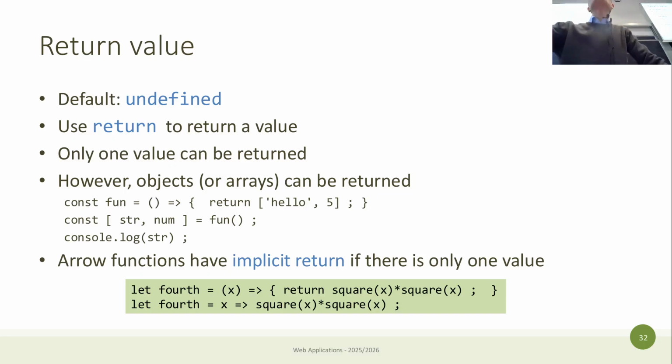Yes? Does it result in a complete crash of the application, the return, because it's undefined? No. Undefined is a valid value in JavaScript. So unless you dereference, like dot something, or do some operations, undefined is a perfectly valid value in JavaScript. So you can fill up an array with undefined values, everything is fine. You can have an object with many properties, all undefined, it is perfectly fine, as long as in your code you don't try to use undefined in a way which is forbidden, like dot something, for instance.